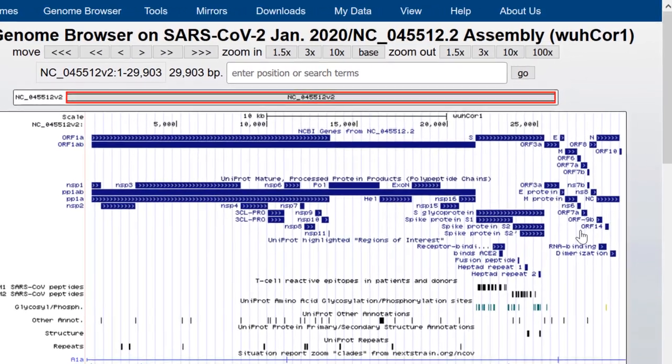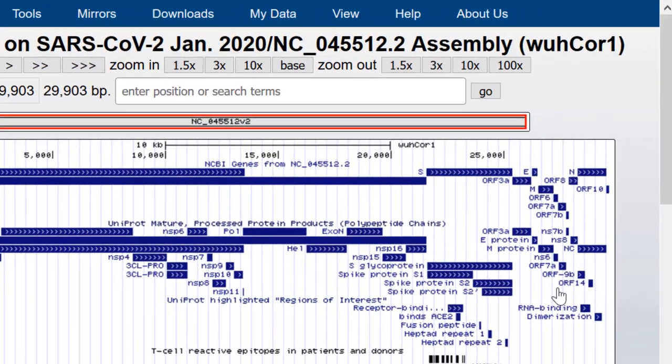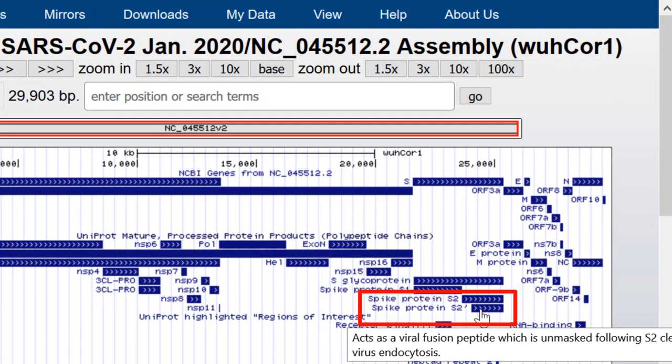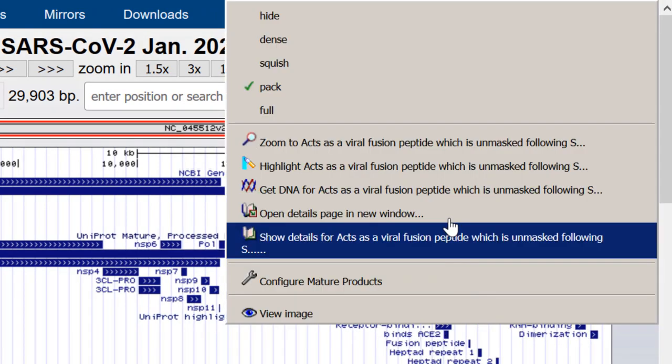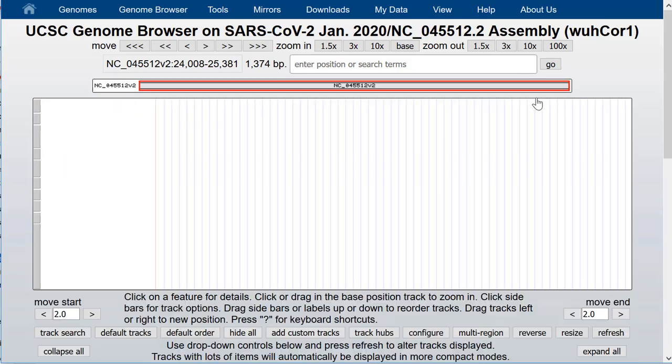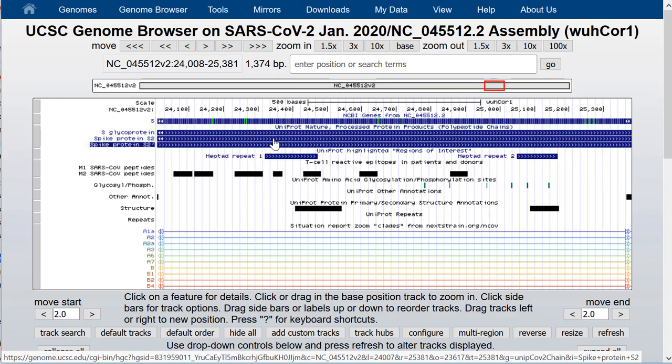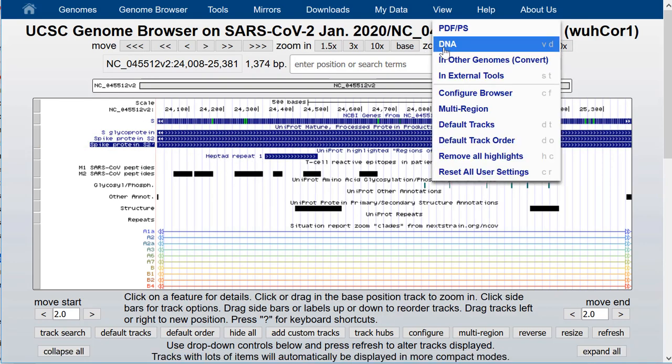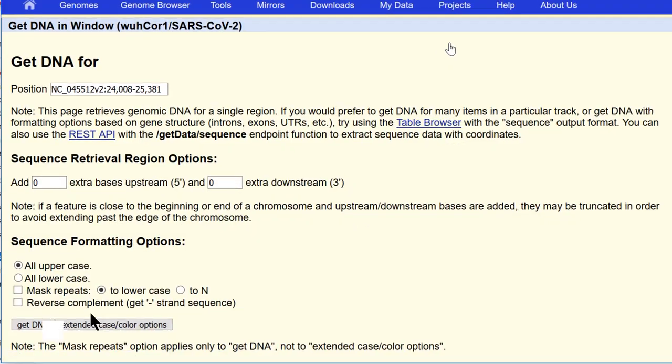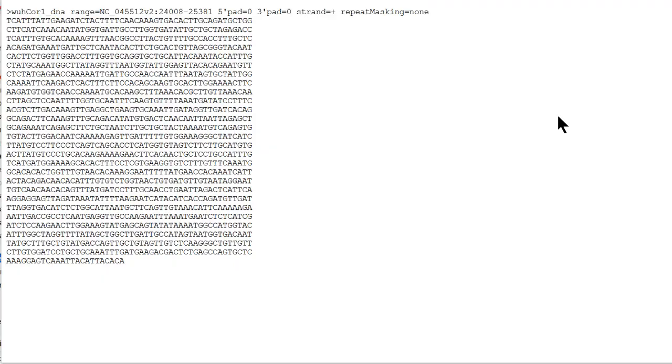We'll right-click into the small spike protein S2' and zoom to a window that has just that region, spanning about 1.4 kb. Then in the top blue bar, choose View DNA, then Get DNA. The virus is RNA, of course, but the Genome Browser was built for animals, and the interface still says DNA. In several places, such as BLAT, and in the present case of obtaining sequence, the browser uses T instead of U.